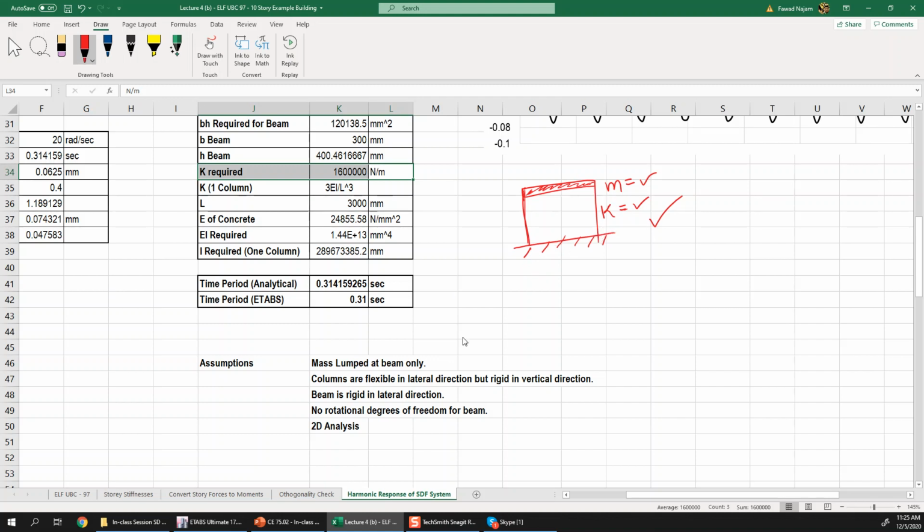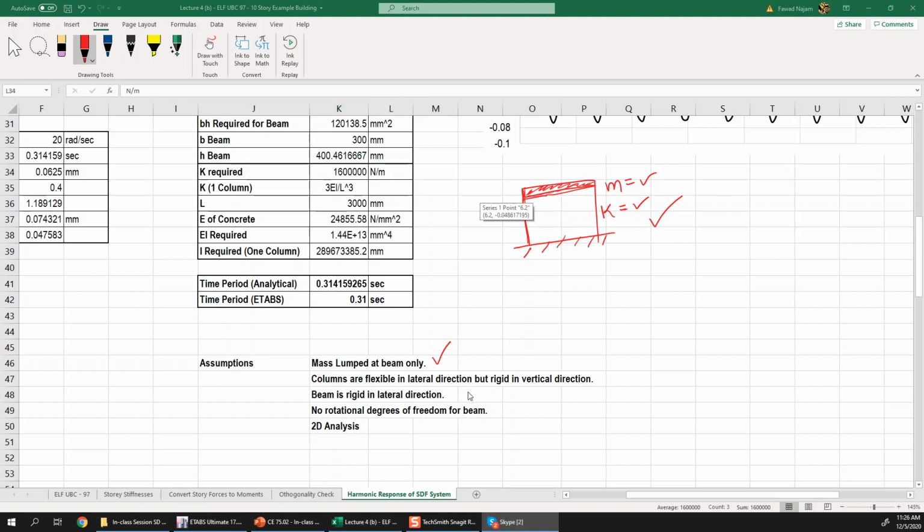So the first assumption in constructing this single degree of freedom system is that the whole mass of the system is lumped at the beam only. Which means that there is no mass in the columns, and the whole mass is lumped at the beam level only.